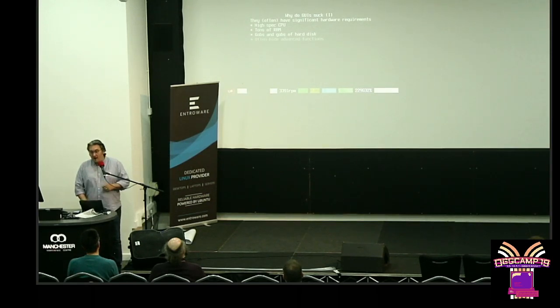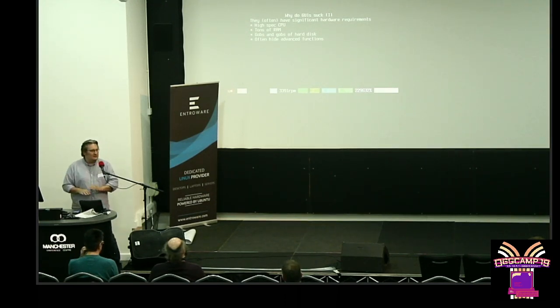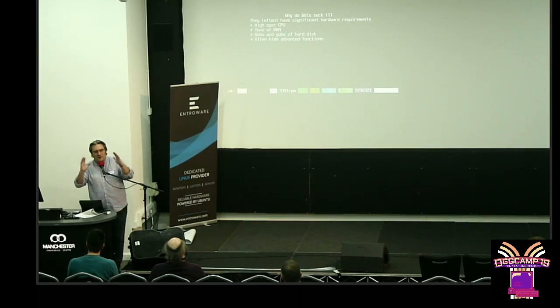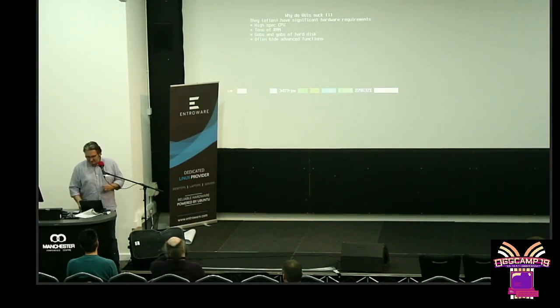And they often hide advanced functions. So it might be that you can operate certain parts of the application by clicking buttons and radio buttons and checkboxes and filling in fields. But often there's more, deeper functions that an application can do, but they're hidden from you because the application designer or developer only put a certain amount of effort into the GUI because maybe they didn't have time, or maybe they don't want to maintain all these additional settings. I suggest you look at the difference between GNOME and KDE as an example of this.